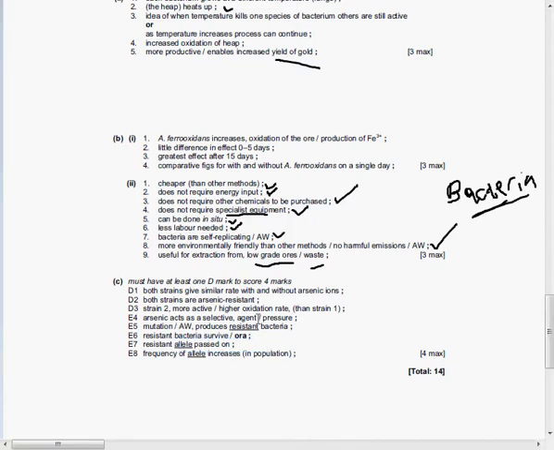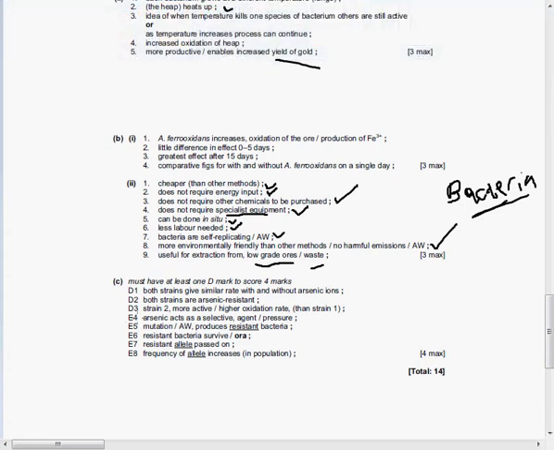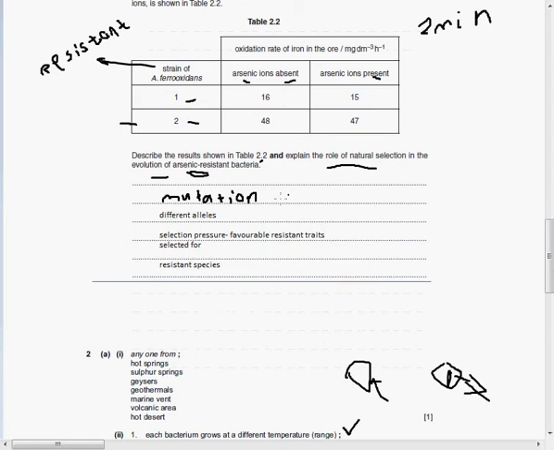There is selective pressure, mutation occurs, so only the resistant bacteria survive, others all go away. You can keep it either way you want. You can have selection pressure before mutation, or vice versa. It's okay, and that's what I did here. I started with mutation, then there is a selection pressure. Selection pressure obviously will select for the best traits.